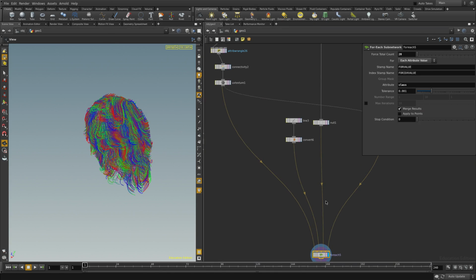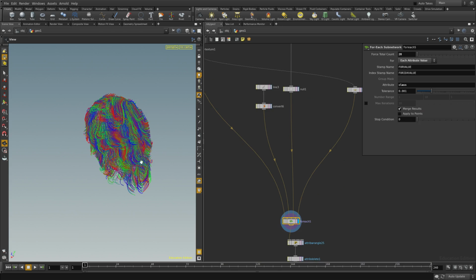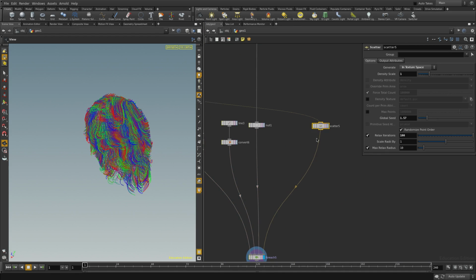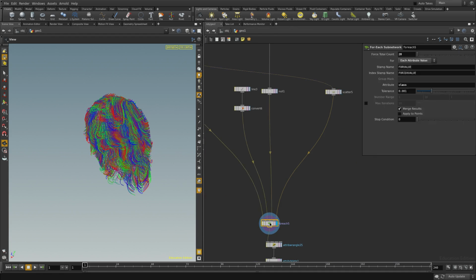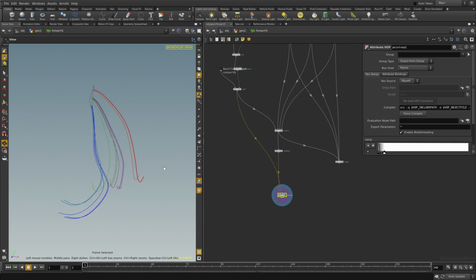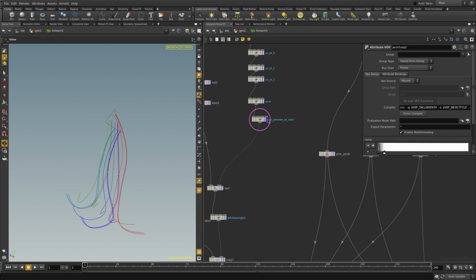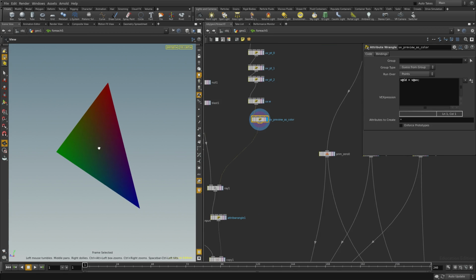I have a for each loop that loops over each triangle, and every time we isolate the triangle, the points that are placed on that triangle and the three curves. So if I dive inside here, you can see we have the triangle, and this is where I generate the barycentric coordinate that we need.